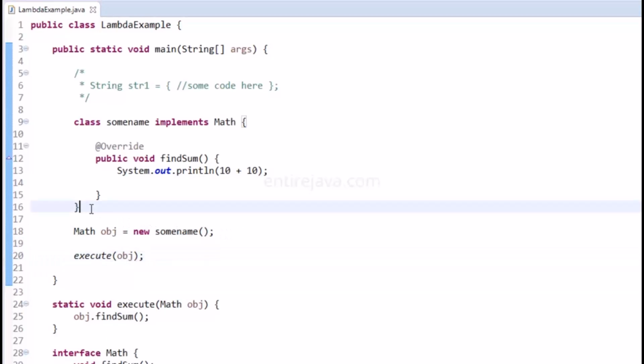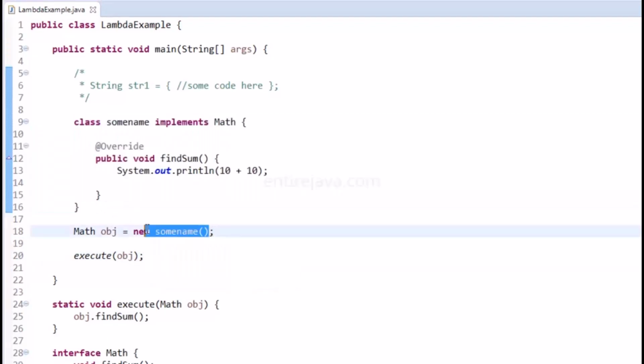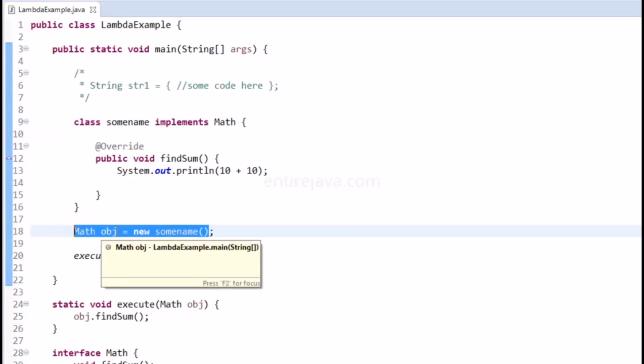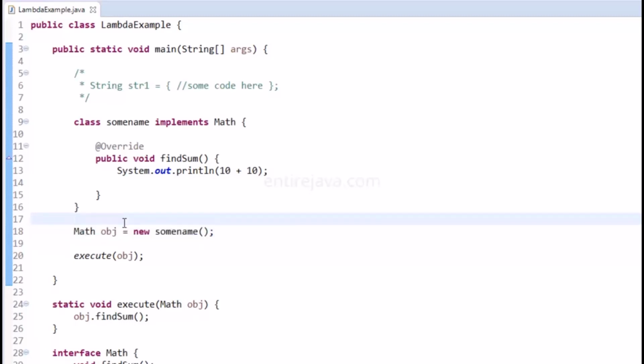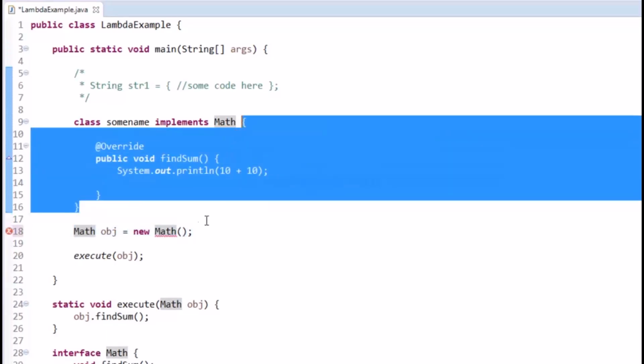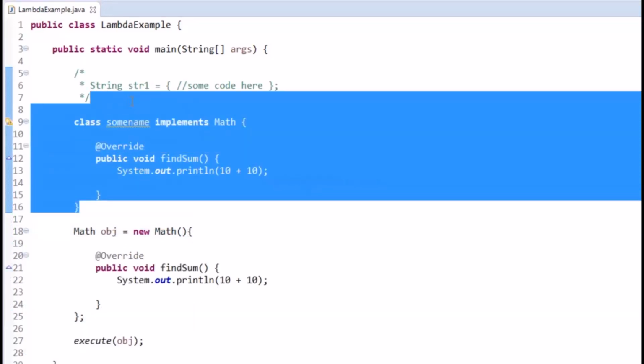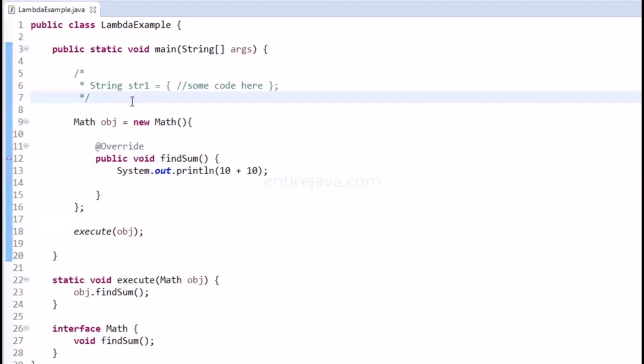In here we have declared the class and then we instantiated that class to create an object. We can do these two steps in one go with anonymous inner classes. If you want to know about anonymous inner classes, then please go back and take a look at my video on the same. So let's make this an anonymous inner class. It's going to have the following syntax. Now we can get rid of this. Pretty well and good.